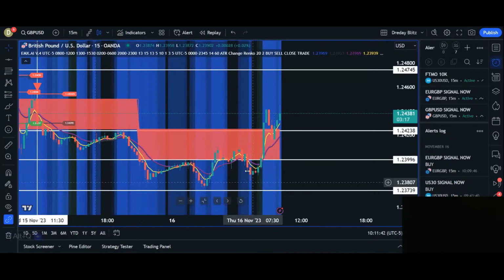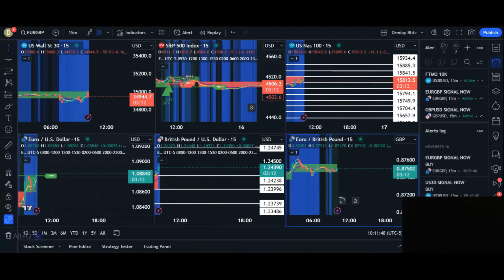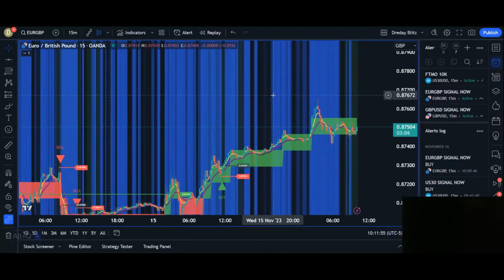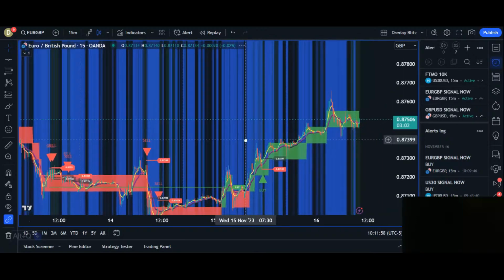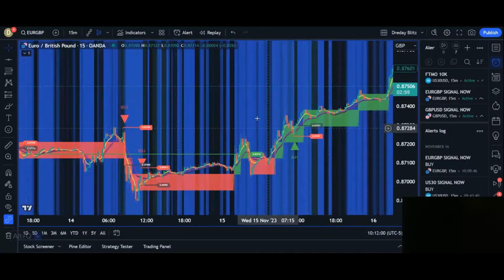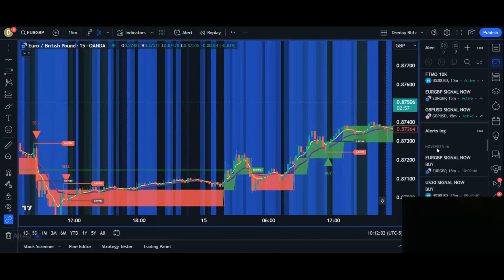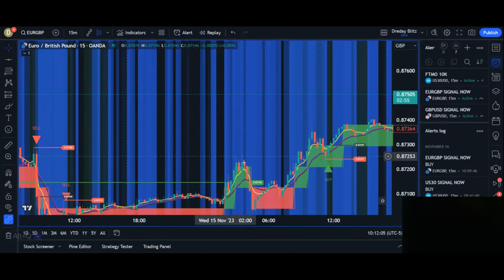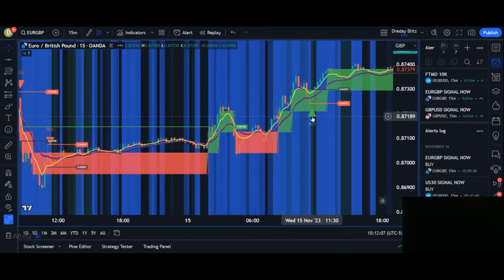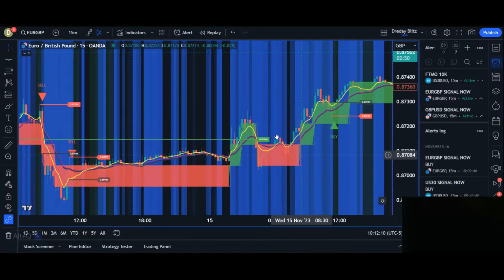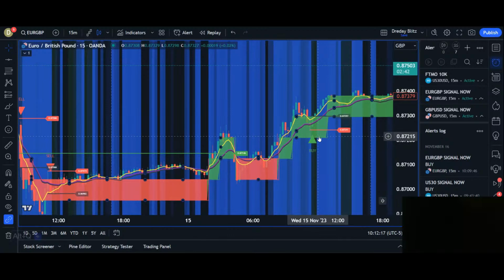So let's look. Hopefully everything is good for GU, Leon. I will look at the Euro GBP right now. So like I said, Euro GBP is still going up. This is the same thing that I was talking about on GU. So before getting that buy signal here from yesterday, the market had to switch. So we received a notification saying that the market switched, and then we got the signal for buy.